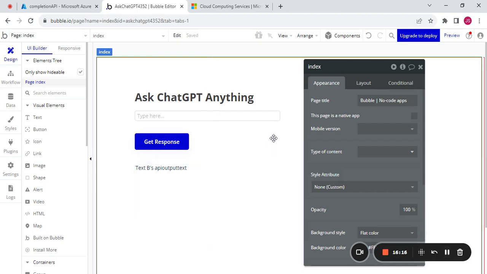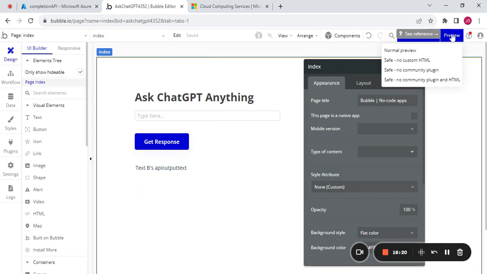So let's test this to see if it works. And to do that, go to Preview. And it should fire up a test version of our app.